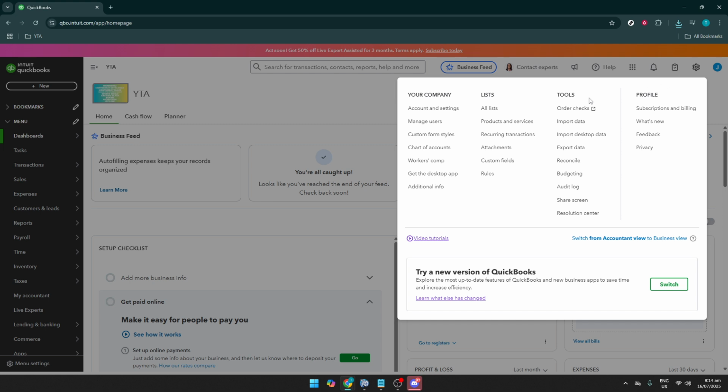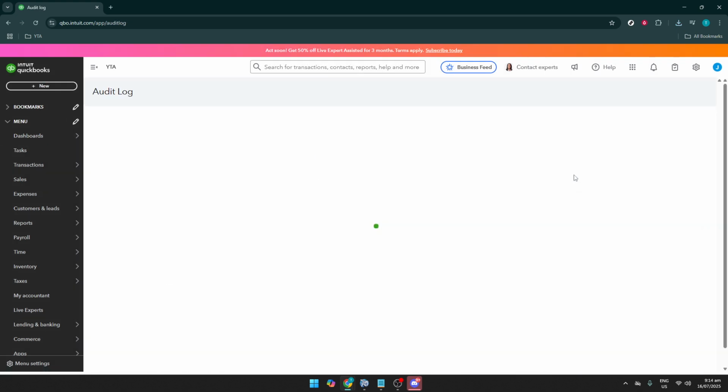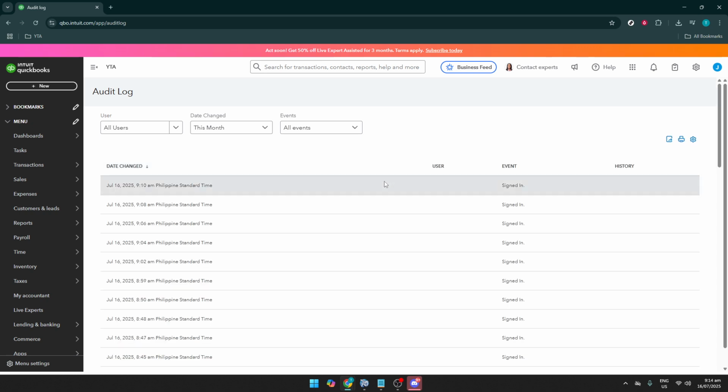From there, we're going to focus on accessing the audit log. So, the next step is to click on the option marked Audit Log. This feature is invaluable as it serves as a record of all the activity that happens within your QuickBooks account. It's a detailed ledger of changes, updates, and movements that can help you track and verify your financial transactions over time. Once you're in the audit log, you'll see a range of filters and options at the top that can help you hone in on specific data.